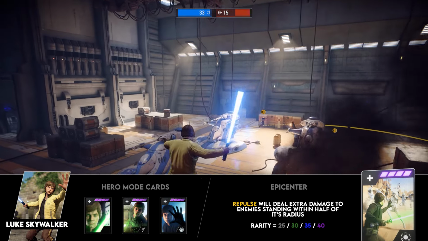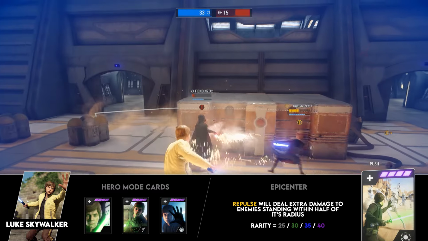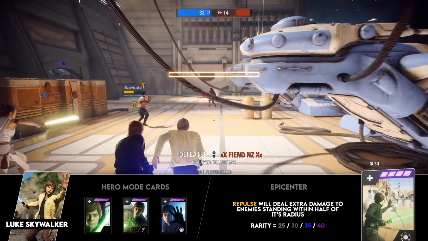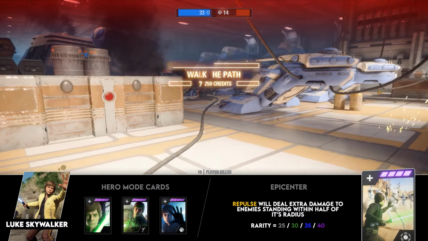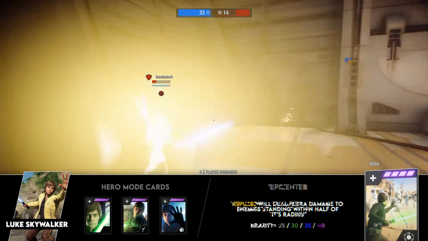Now, a lot of people do tend to act like this is the best card ever, but it only deals 40 damage through the blocks, so it's not like you're dealing a ton of damage. But with that being said, every time you get an enemy saber user down to 40 or less health and they're block spamming, you can instantly kill them, so it is still a very decent card to choose.